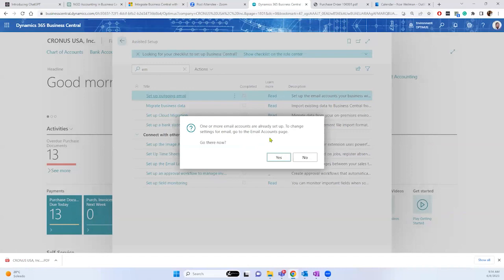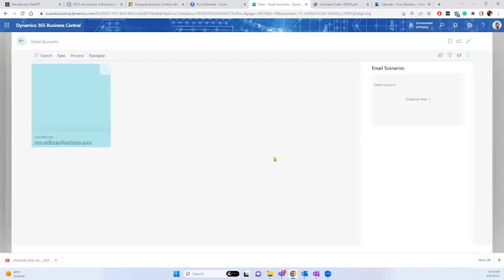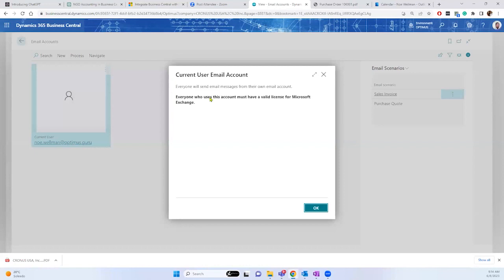To change the settings, we could go to the email accounts page directly, and then do the process to integrate. We just need to follow the steps. And here is, for instance, one of my email accounts. Everyone will send email messages from their own email account.